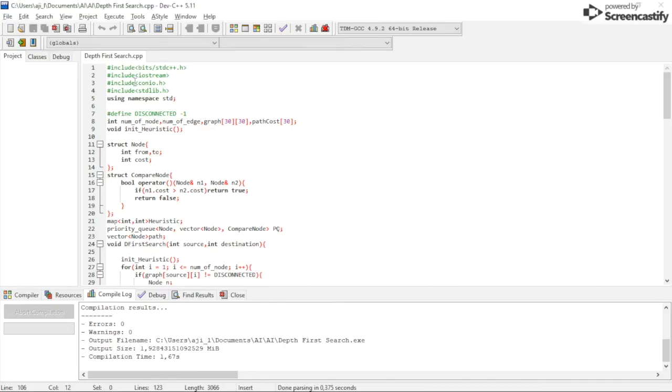Next we have DFS, or depth first search. Depth first traversal or search for a graph is similar to depth first traversal of a tree. The only catch here is that, unlike trees, graphs may contain cycles, so we may come to the same node again. To avoid processing a node more than once, we use a Boolean visited array. And here is an example of DFS using C++.